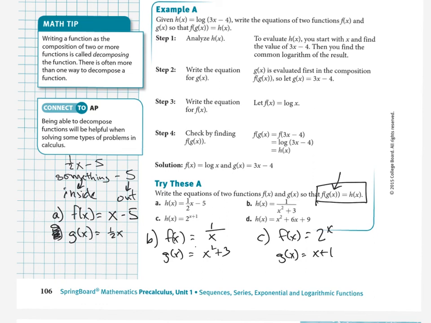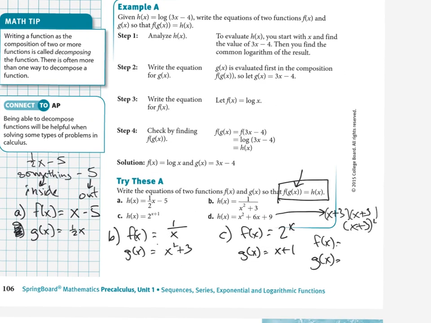Now for D, there's always something going on here. We got to factor this. I got too many somethings. I got x in more than one spot, and I can't have that when I'm doing a composition. So I'm going to factor this out, x plus 3 on x plus 3. 3 times 3 is 9, 3 plus 3 is 6, all the signs are plus. So this is essentially x plus 3 quantity squared, or something squared. Haha. That's how we get around that. So if you have the letter x written more than once, try to rewrite your function as something else. Factoring obviously is usually good. So we have something squared, and the something is x plus 3.